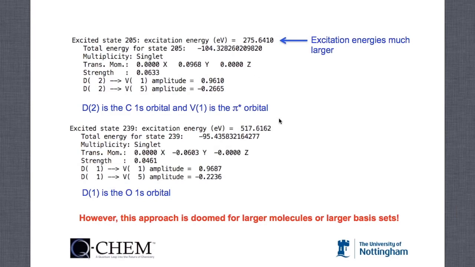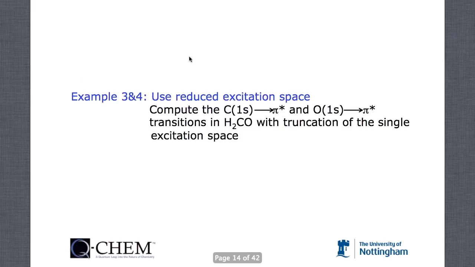Okay, but you can see that as soon as you move to a larger molecule or use a larger basis set, this type of approach is just not tractable. You're going to have to ask for so many roots that your calculation will soon become prohibitively expensive. So you need to make some simplifications to actually reduce the cost. And the way we do it is to essentially do our time-dependent density functional theory in a reduced excitation space. I'm going to talk through examples of that now.